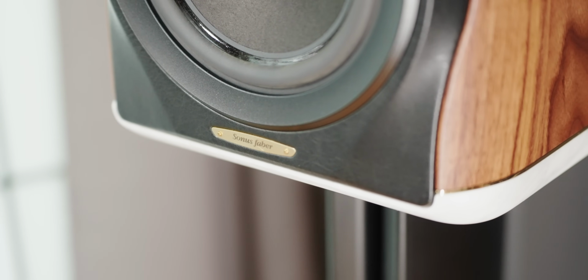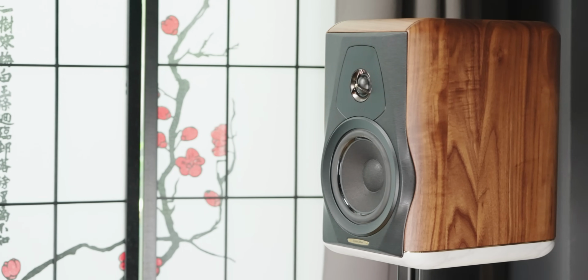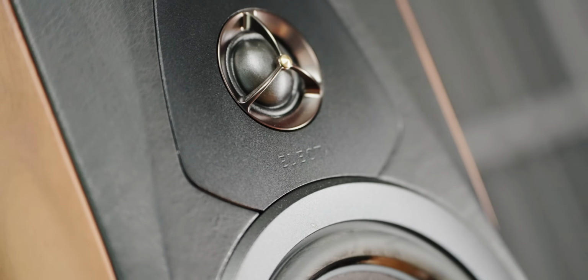But that does also lend itself to ear fatigue, because I'm used to the Sonus Faber Electa Amator III sound, and that is a smooth speaker. It doesn't have that edge. These do, and these give you a sense like you're hearing everything.